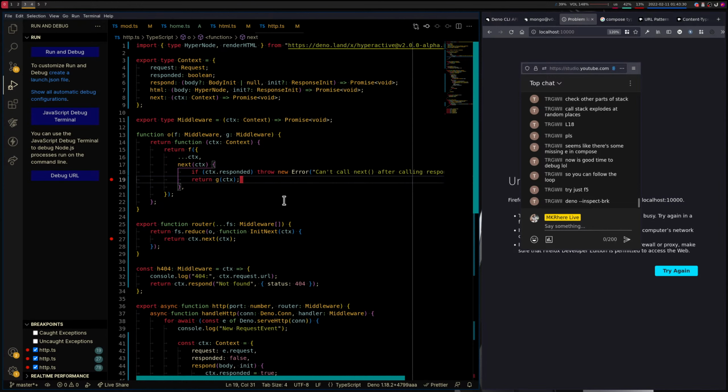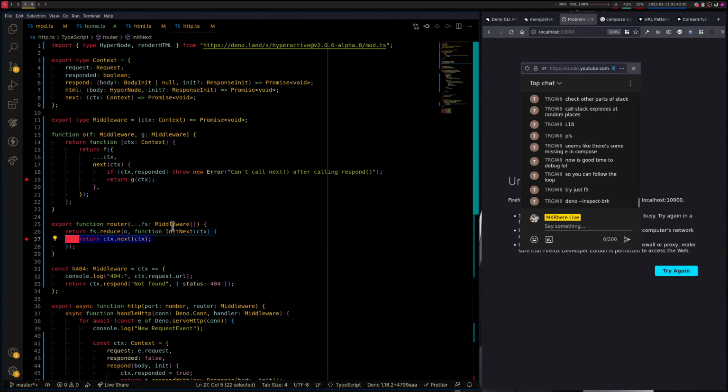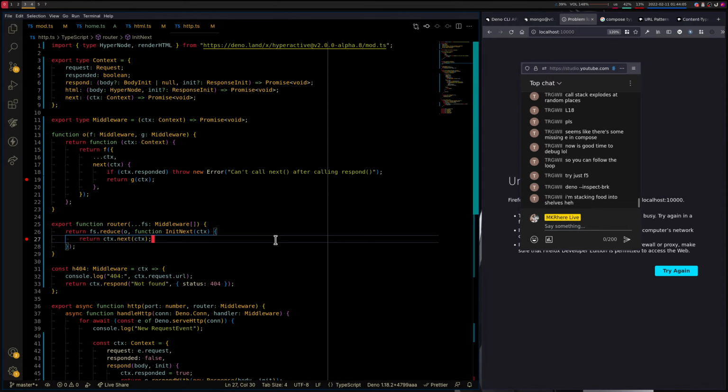I'm actually stuck. Because this seems fine. If you call router with only one function, it's going to default to calling next, or even if all of your functions call next. Yeah, no issues.